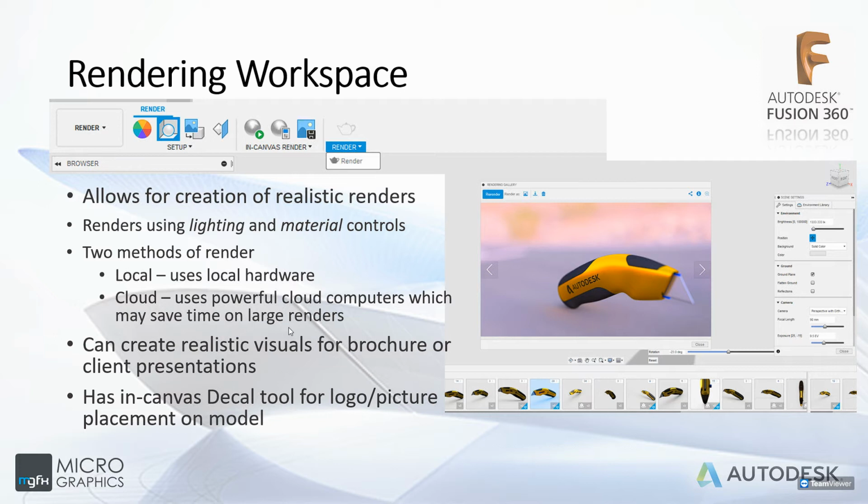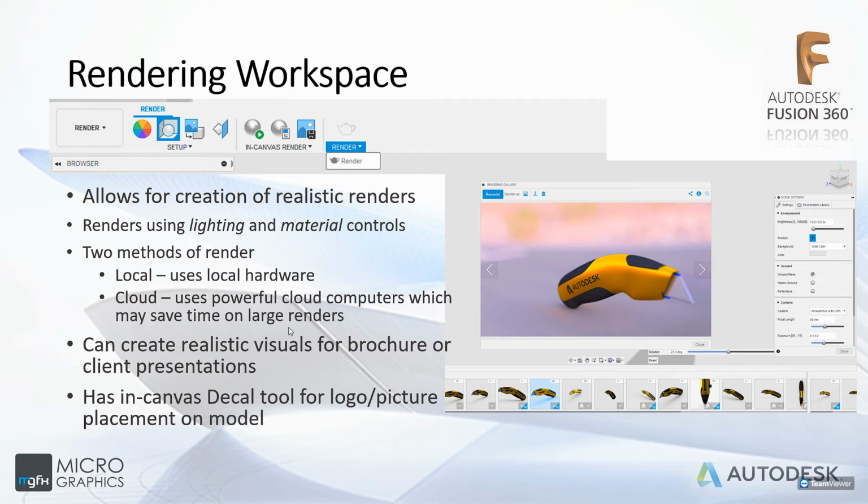Lastly, we have the rendering workspace. Okay, and this allows for the creation of realistic renders. So you might have your design complete and made up, and you would like to put it out on a brochure or send it to a client. Well, this is where you would render your design. Okay, it renders using lighting and material controls.